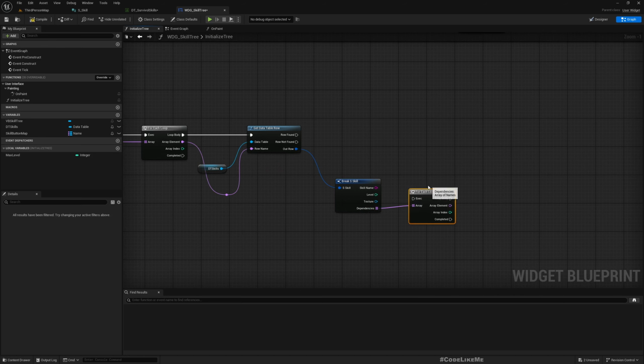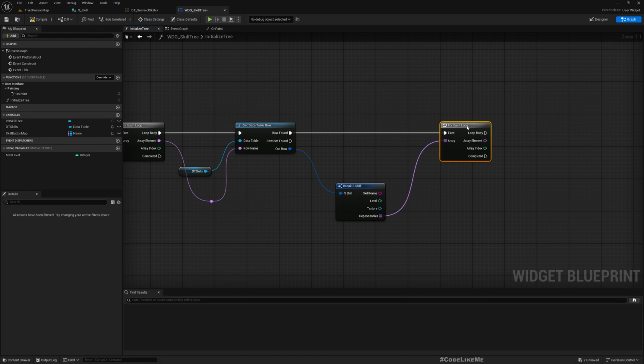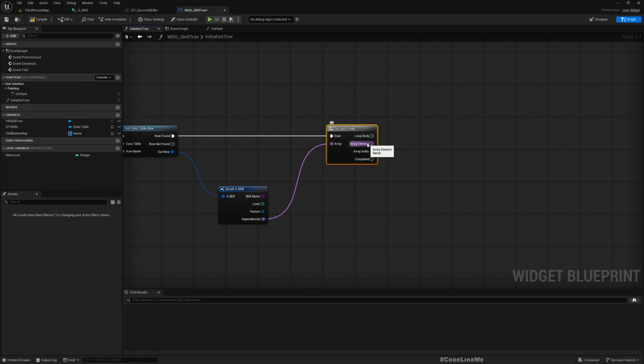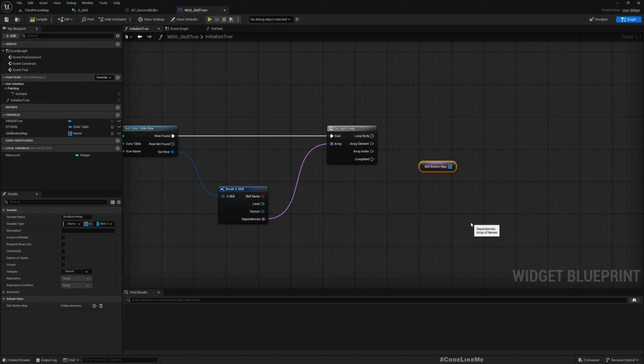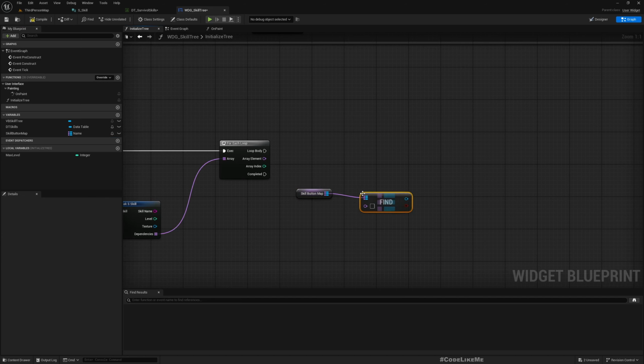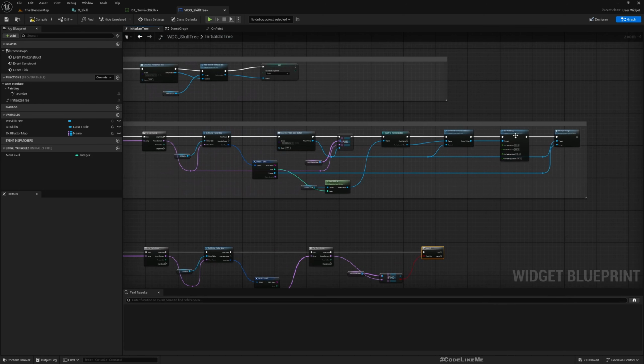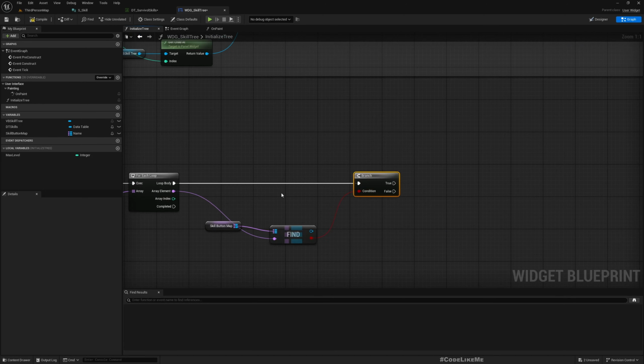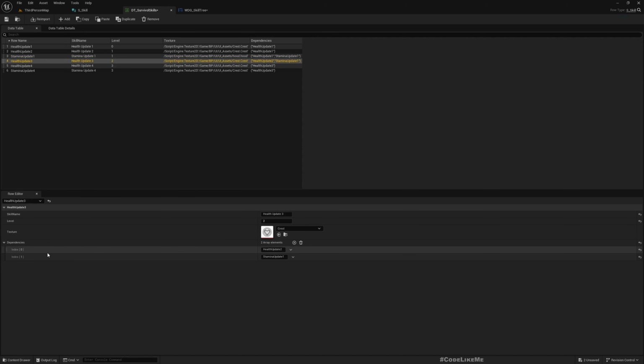So let's run a for each loop on these dependencies, and here we have the dependency name, and we can find a button that maps to the name using this scale button map. If we can find one, and we should, because we did it in the previous step, the only thing that can go wrong is if I have an invalid name.